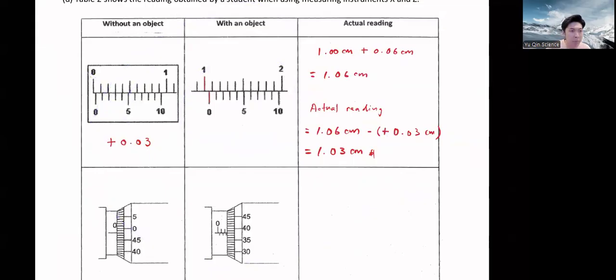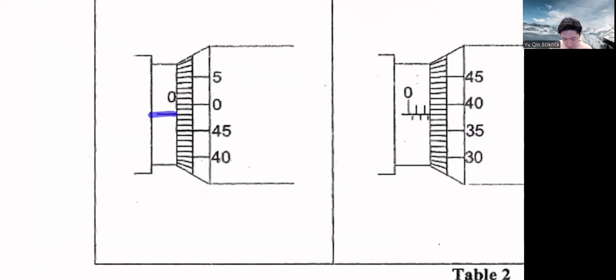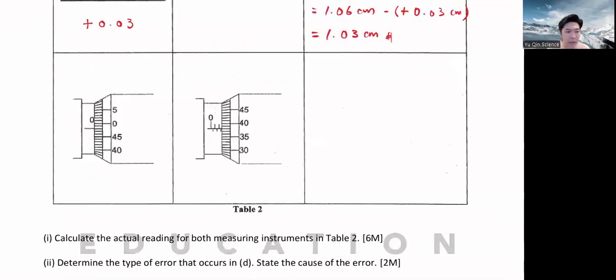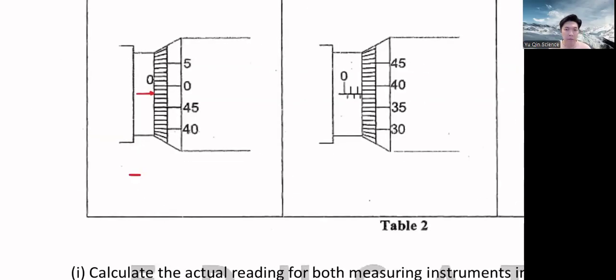Is everybody okay? Okay, then we try micrometer. A lot easier, not so annoying. Okay, micrometer. First of all, 0 is here, 0 is here. Zero error. But what error is this? Is this positive or negative? So the 0 and 0 is here. You are pointing at below 0, so obviously, yeah, negative. But negative how many? This is 0, this is negative 1, this is negative 2. So you're pointing at negative 2. Okay, so negative error, 0.02.